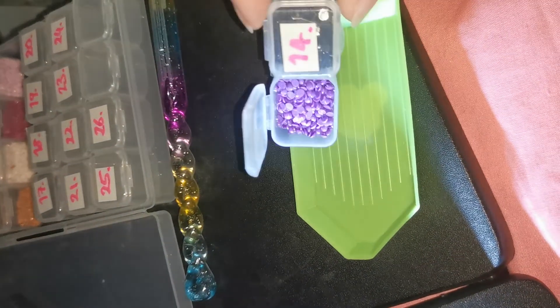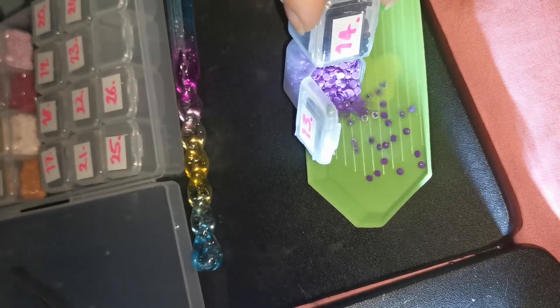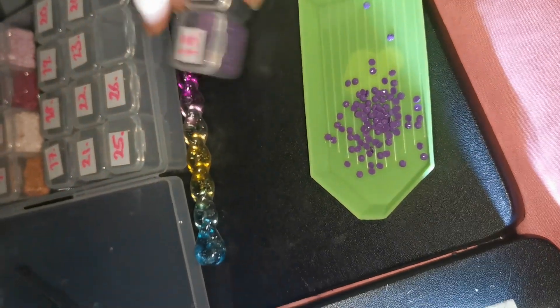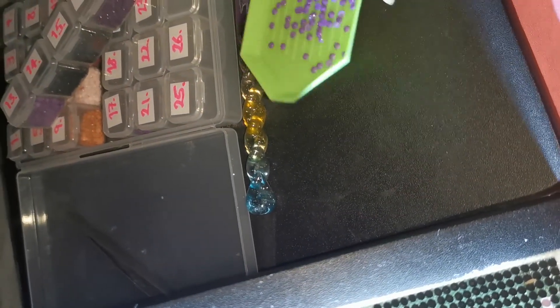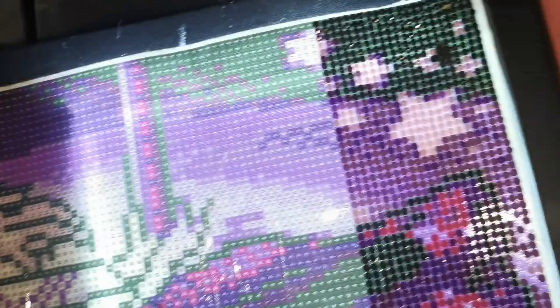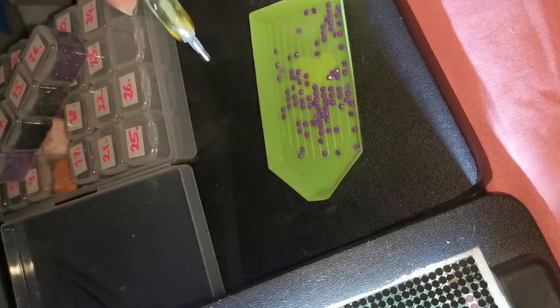Her pen is huge - there's no need for it to be that big. I'm pretty sure they're flat. I'll put that back on top so I know which section I'm in, even though it's pretty obvious at this stage - but that's how I do it, otherwise I lose track of what's going on.